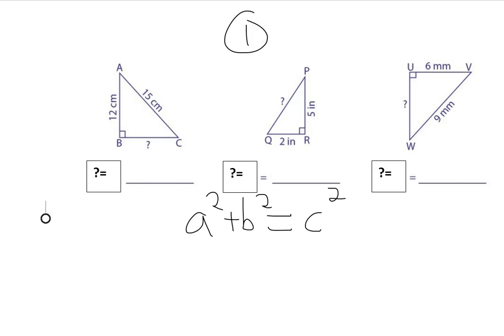The hypotenuse is the c value, but we don't know which one the c value is here. The way you identify the hypotenuse is it's the longest side, or it's the side across from the right angle. So it's this side over here. It's what we're solving for in this question. You're not always going to be solving for the hypotenuse, but you are in this question. So we're solving for the c value here, and we're going to plug in the other numbers.